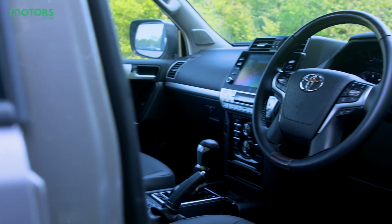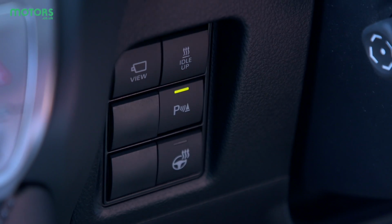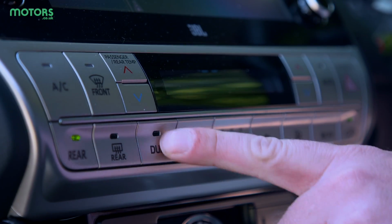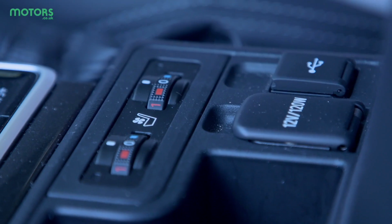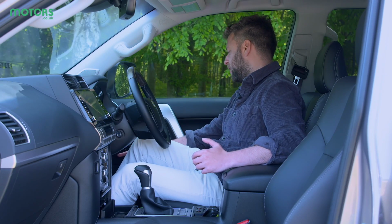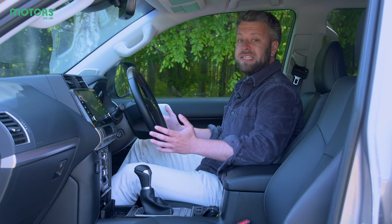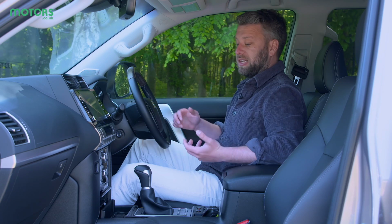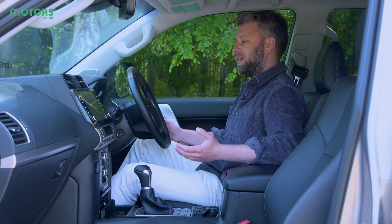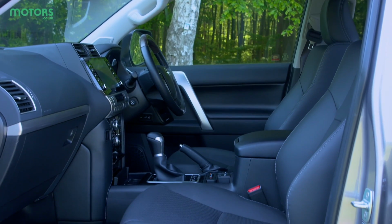If you like buttons, you are going to love the interior of this Land Cruiser. There are buttons everywhere. We've got them on the steering wheel, we've got the navigation buttons, we've got the heating and ventilation controls, the four-wheel drive settings, we've got ones for the ventilated seats, for the power, for the windows, for the lights, for the seat itself. It's like someone sneezed buttons in here, but I actually think that's kind of cool, and it means you've got plenty of options when it comes to changing all the settings of every single part of this car.